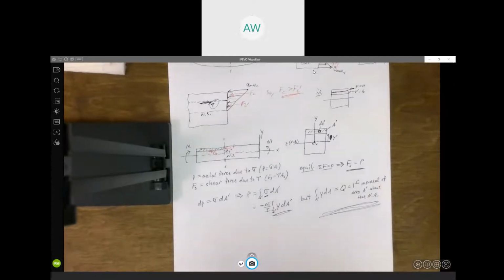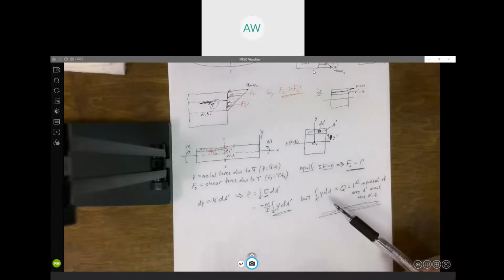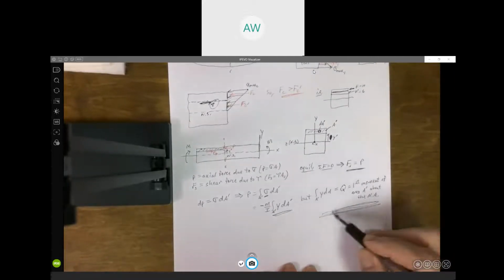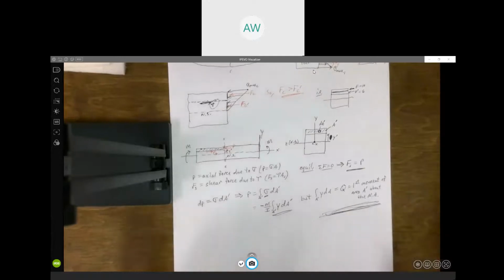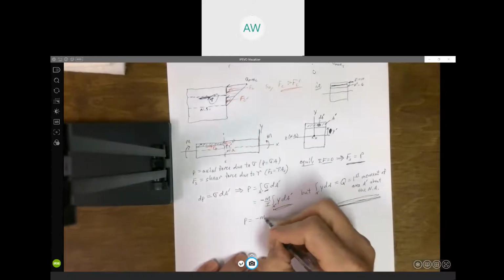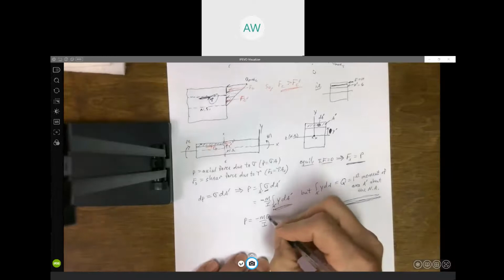But for right now, again, think: moment of inertia is a lot of times called the second moment of area, and the reason for that is because I is the integral of y squared dA. Q, instead of y squared, is just y. And we'll see how we calculate it shortly. But rest assured, we're not going to have to do any integration. We'll just be able to do a finite sum. But for now, just bear with me, and let's call this integral Q. So we're going to get P is equal to minus M Q over I.